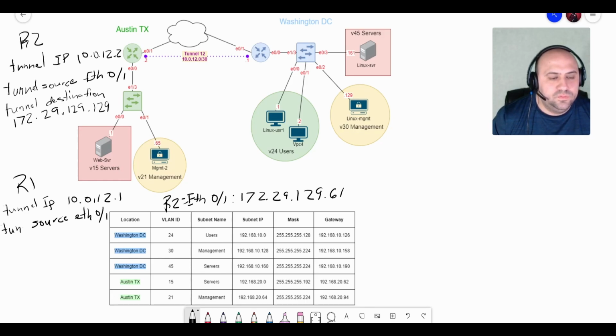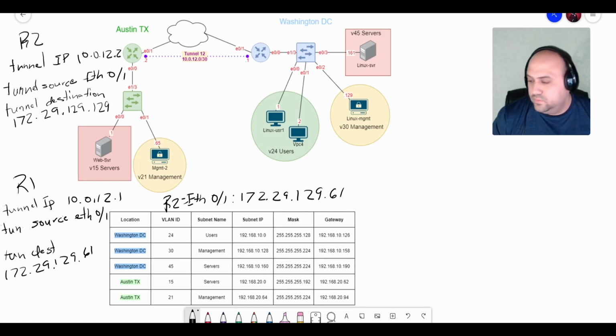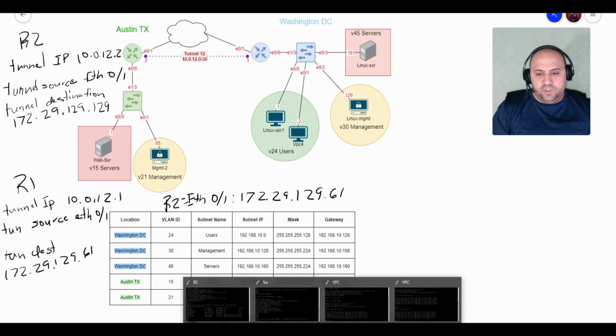And its tunnel destination is going to be router 2's outbound IP address, which is 172.29.129.61.